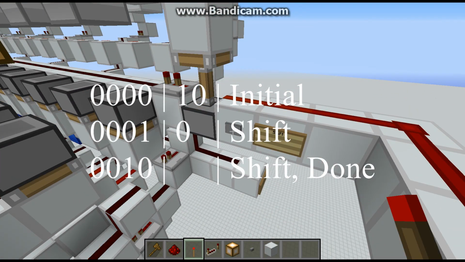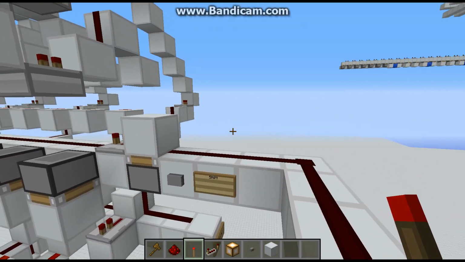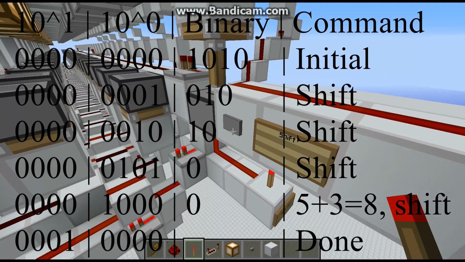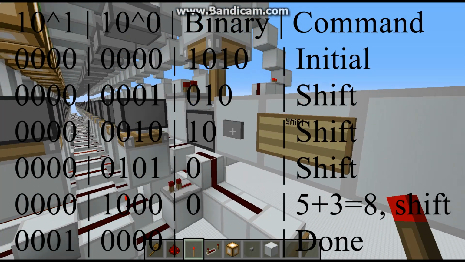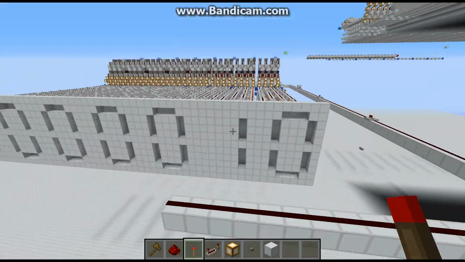so it would shift 2 times because that's how many bits it is. Now if I wanted to do 10, that's 1 0 1 0, so that'd be 1, then we already did the 0, then we did the 1, shift it again, and then we'll click this off, and then the 0, and then we'll shift it again. So as you can see, I got 10.